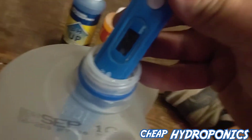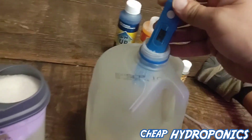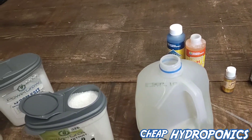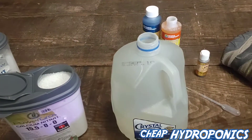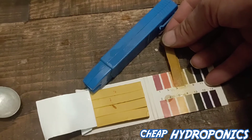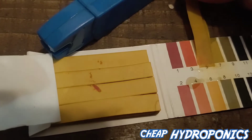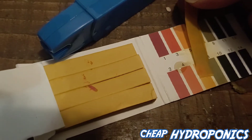The TDS now reads 1,245 - it doubled the parts per million, right around 1,238 to 1,253. It doubled just by doing that. Now if I take a pH strip and stick it in - it still looks good, six to six and a half. It could be a little lower but it's not bad - it almost looks like that orange. I'd roll with it.